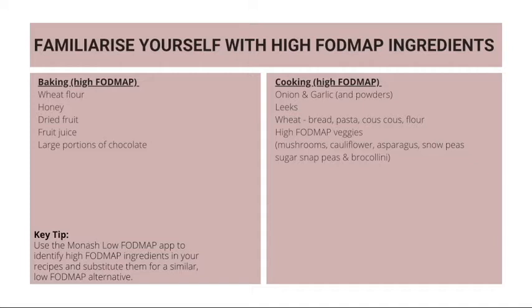And when it comes to our cooking, things like onion and garlic, and especially the powders of onion and garlic, leeks, wheat, whether it comes in the form of bread, pasta, couscous, or flour. Our high FODMAP veggies, things like mushroom, cauliflower, asparagus, snow peas, sugar snap peas, and broccolini.